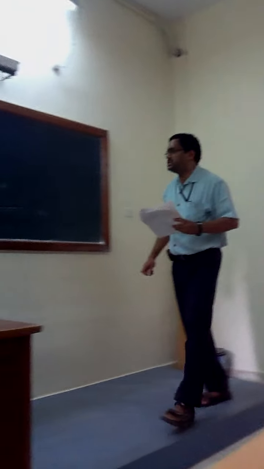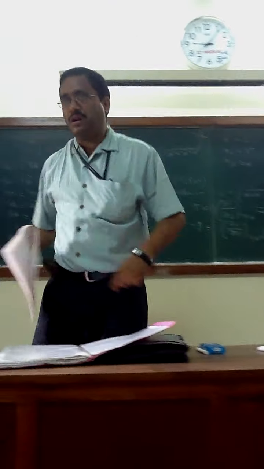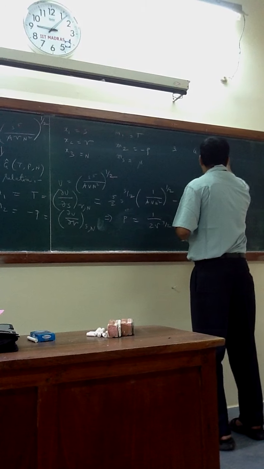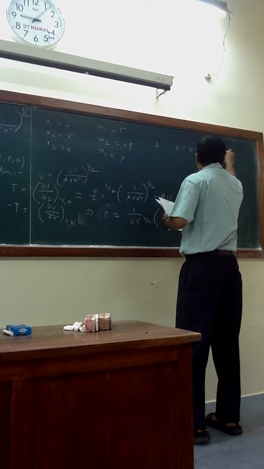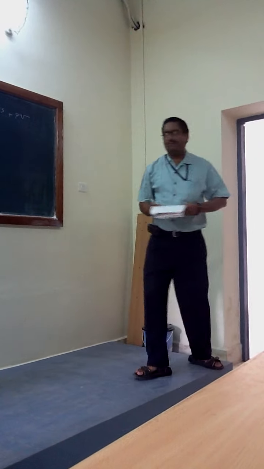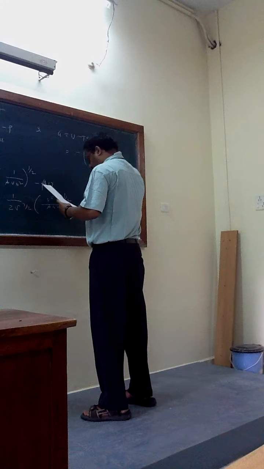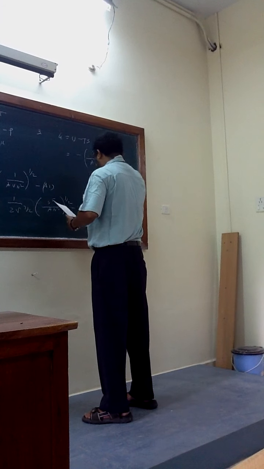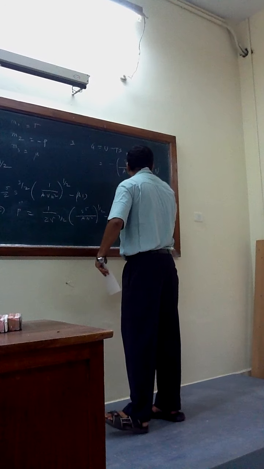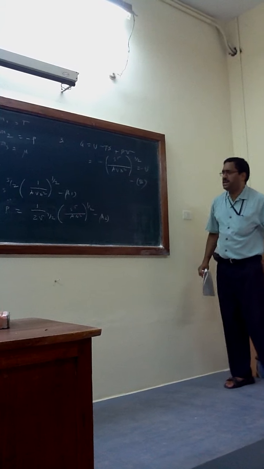So now third is G. Don't say C. You are not at the first level of Gibbs energy G. G equals U minus TS plus PV. What did you get? Minus S to the power 5 over A B N square, to the power half, which is nothing but minus U. Equation number 3. Now that's the attacking point. You have to express G as a function of T, P, N.